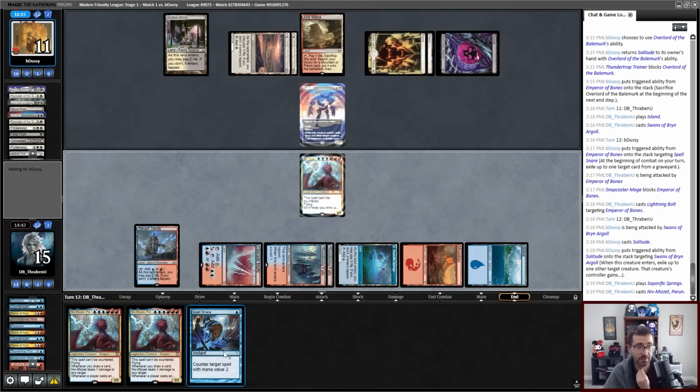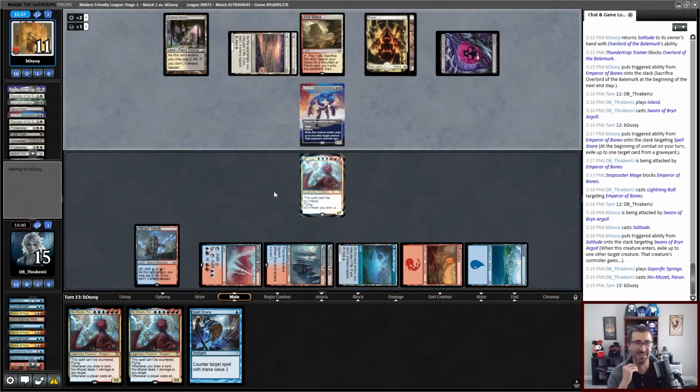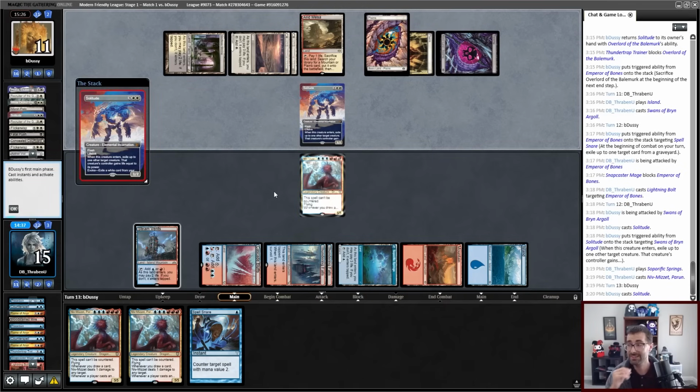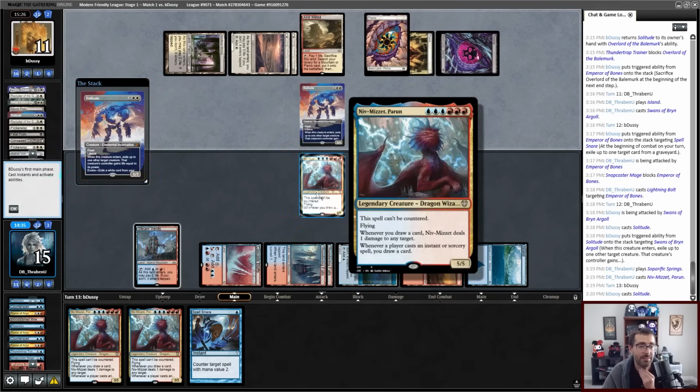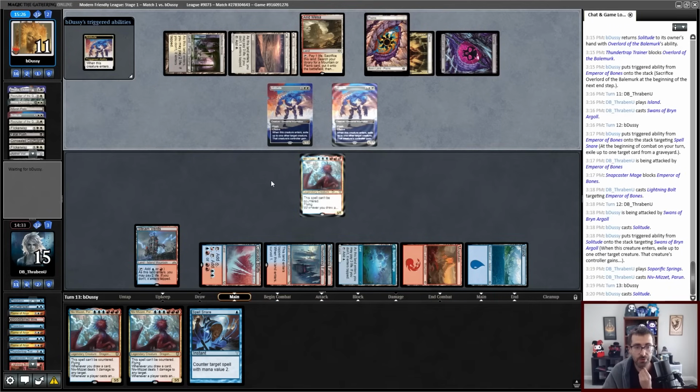Pass turn. Spell Snare available. Spell Snare will cantrip. Nope. Opponent says, I'm doing a lot of reading here. No, I'm playing some weird ones. That's another Solitude. I can't cast an instant or sorcery spell to get value here, unfortunately.